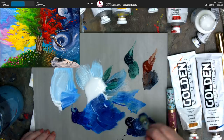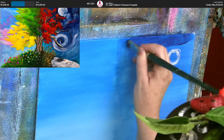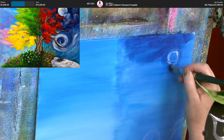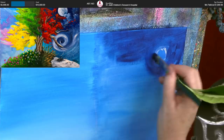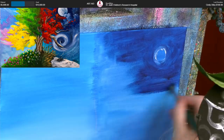Glaze, glaze, glaze. And I'm going to come here at the top of this. And you can see, because I have the glaze in it, I can even kind of soften this little edge with these little bristles. See how soft, soft, soft? So it's definitely impacted, but it's going to come out of the tree pretty softly. And I'll go ahead and kind of paint around my moon that I know I'm putting in. Because what I'm doing is I'm deepening the sky. I'm improving the depth. These are transparent paints. A little more Prussian blue as I'm coming out here. These are very transparent paints, but when you layer them, they give you such a good effect. And I'm just brushing that back and forth. Now, this is the mix up here of the Prussian and the phthalo.